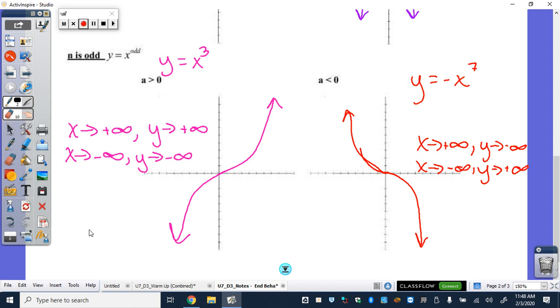So I find that the odd degrees are the ones that are a little trickier to figure out. The evens are pretty easy. They're either both up or both down. So a little pattern that I've noticed with your odd degrees: if you connect the two tips of your arrows, it makes a line. This one is a positive sloping line, so that means your leading coefficient is a positive value. Whereas with this one, if you connect the tips of your arrows from your end behavior, you get a negative sloping line, so that is the one that has the negative leading coefficient. So it's just a little pattern to help you remember which one is going to end up being which.